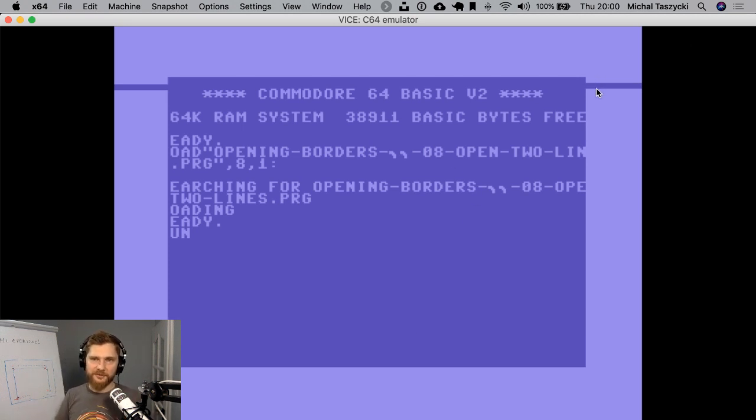So this is like a couple of lines being open. And we just need to figure out how to do that for the rest of the screen. But the principle is the same. We need to wait, we need to flip the border to normal position, and then we need to flip the border to wider position. And that's it. We need to just do it on each line on the screen. And that's the principle. So that's why it's much easier to open the top and the bottom of the border, because we need to do it once per frame, but here we need to do it once per raster line.